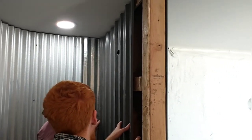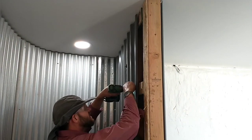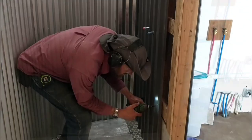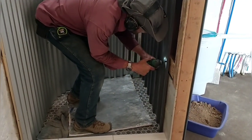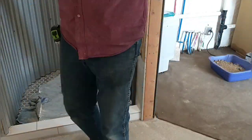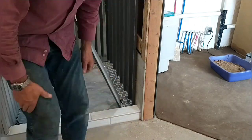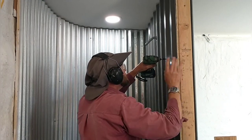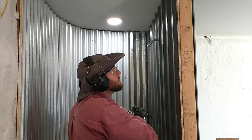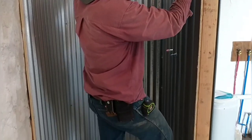The corrugated metal we already had was almost enough to do the shower stall — we just needed about a foot of the off-colored corrugated tin from the store, which you can see on the right side. This piece is fitting in nicely around the faucet, so we're putting a few screws in to hold it in place. We have padding on the base to protect the tile. I used silicone to seal the seams between all the sheets, and then I put in the last few screws on the final thin strip, finishing up the metal in the shower stall.